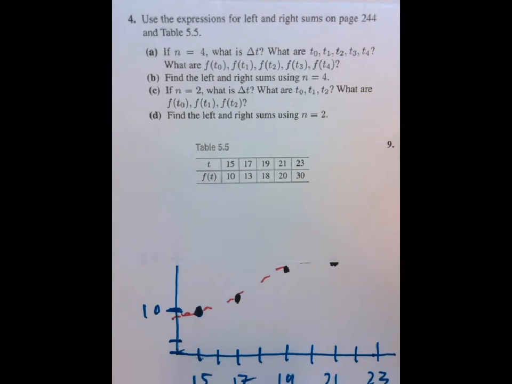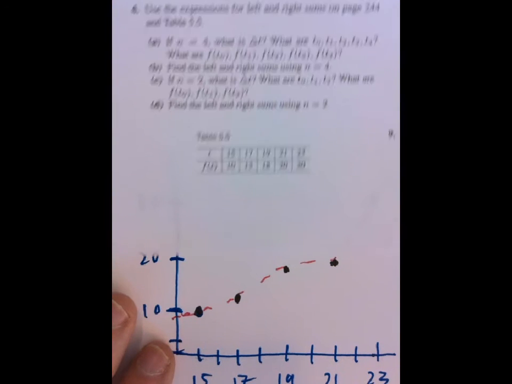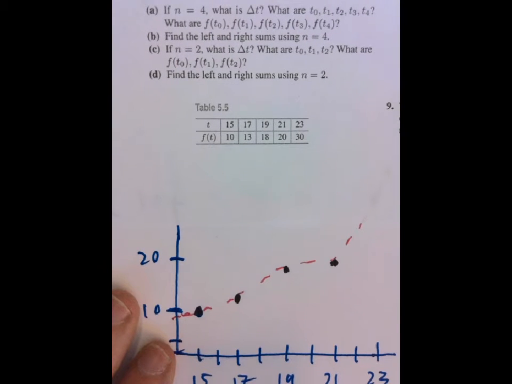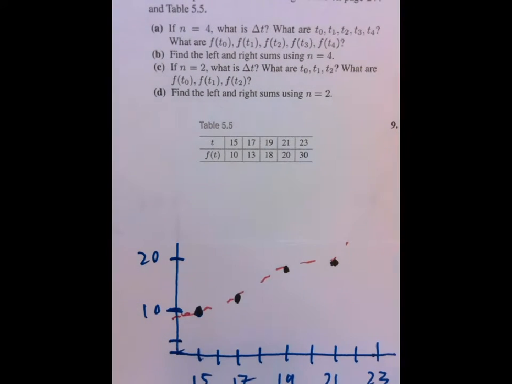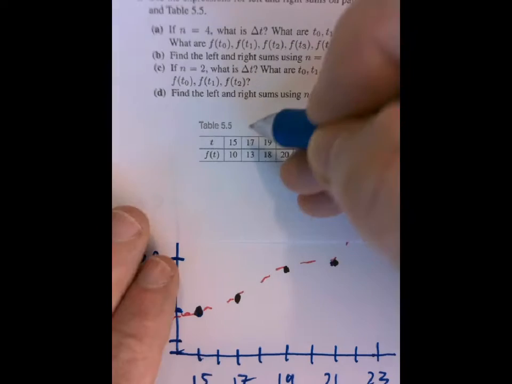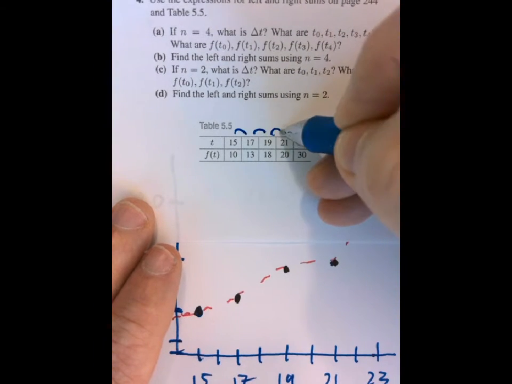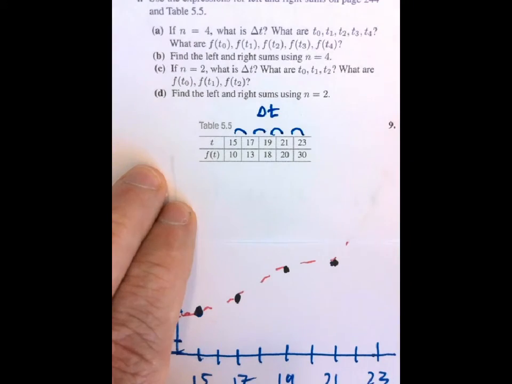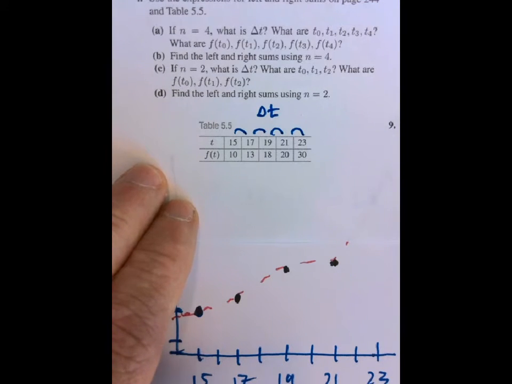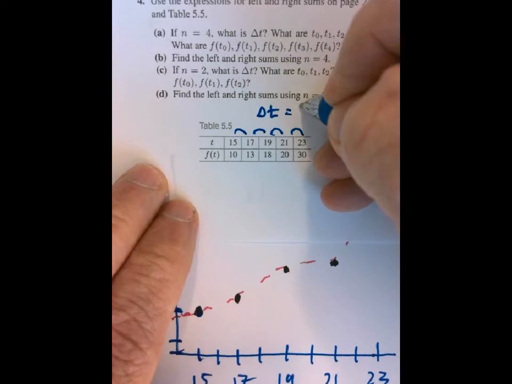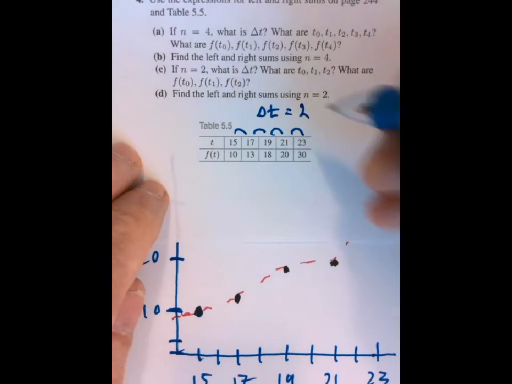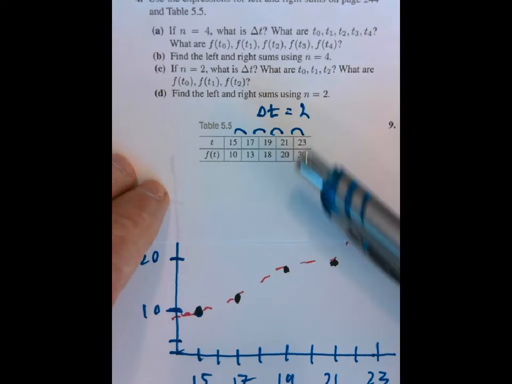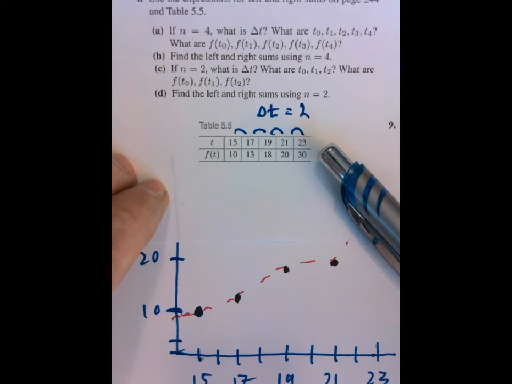And what they want you to do, they've got these values here, because once we look at the curve, they divided this thing. When we get the area under the curve, when we get these sums, we've got 4 intervals: 1, 2, 3, 4. And each one of those is delta t. You can see here they skip 2. So when n is 4, delta t is 2, and you can see that just from the data.